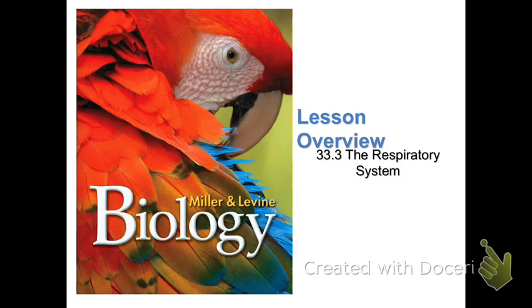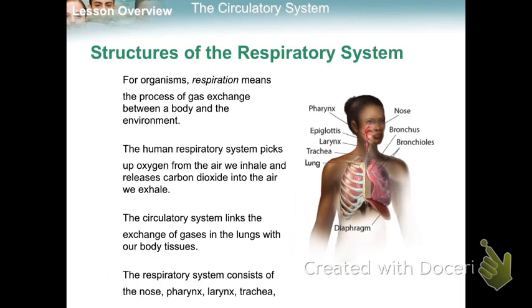Next up is the respiratory system. The difference between respiration and breathing is that respiration is what's, I guess you would call it, scientifically going on. There's gas exchange between a body and the environment, which is what I was talking about at the capillary level in the body. The respiratory system picks up oxygen from the air we inhale and releases carbon dioxide into the air we exhale. The circulatory system helps with this, which is what we were just talking about. It links the exchange of gases in the lungs with the exchange of gases in our body tissue.